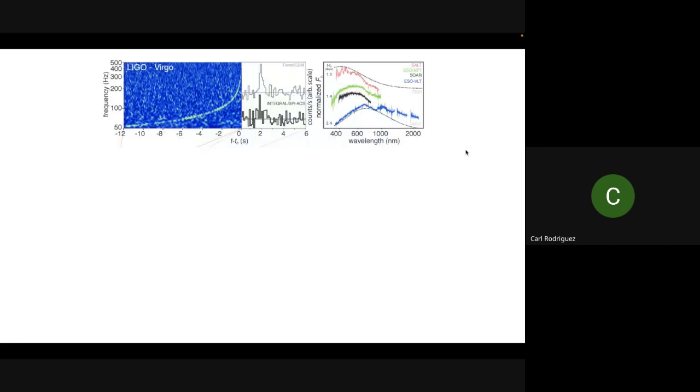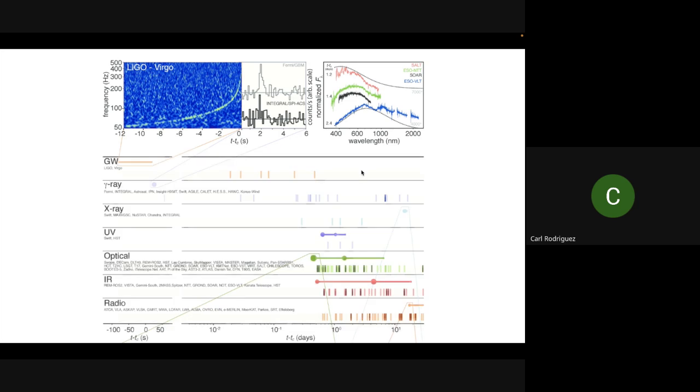And so what I'm showing on the top are the initial observations from LIGO and Fermi, the gamma ray telescope. What I'm showing now are all of the observations of this object that occurred over the next essentially 2 months. Each tick mark here represents a distinct observation from different telescopes across different bands. So I've got gamma ray observations, UV and X-ray observations, optical observations. You can see every telescope that measured this optically is listed under there, same for infrared and radio.